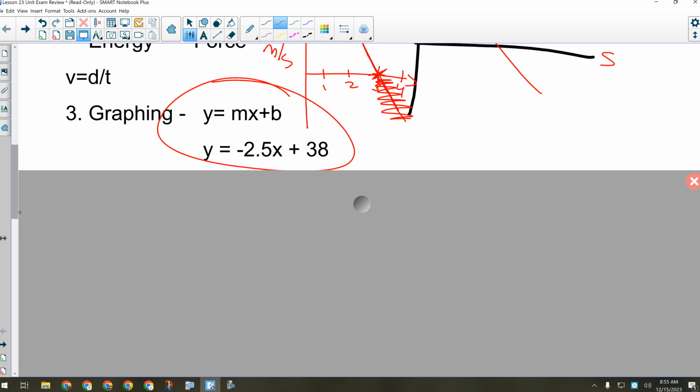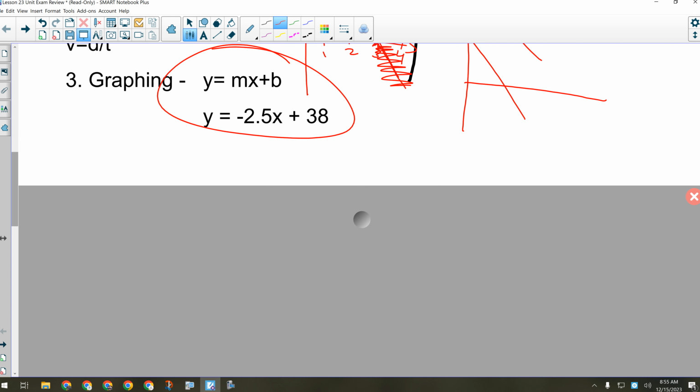So the 2.5 here. If this was on a velocity versus time graph, what would this line look like? Where would it start? 30 meters per second on the y-axis. Mm-hmm. And then it would go up or down. What's the acceleration on that graph? Negative 2.5 meters per second squared. All the kinds of things you'd get asked on the test. So graphing, definitely big.